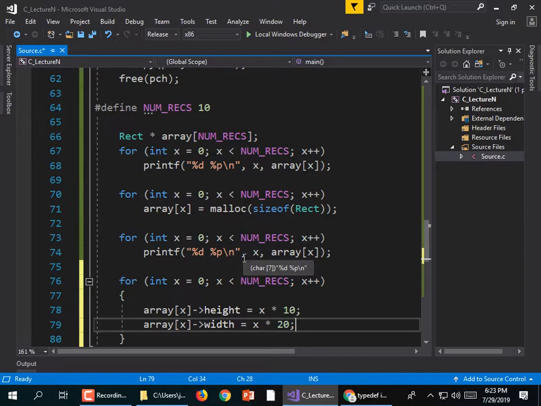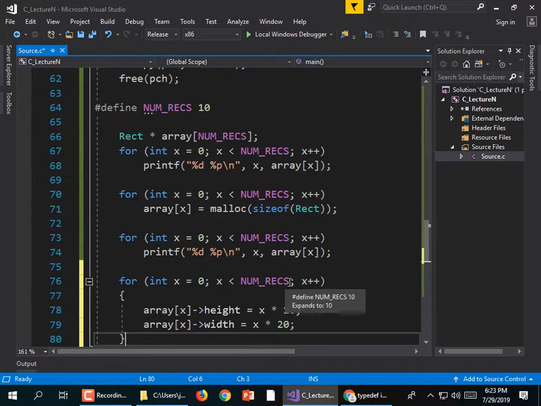Now if we print the addresses out, we're just going to see the same data. This is not changing the addresses. Just like if I ask you to go and paint my house red, it's still the same address. So now that I want to print out the height and the width, I'm going to have to use a different syntax than this, because this is just the address. That contains a pointer. I don't want the pointer. I'm going to be accessing them like that.